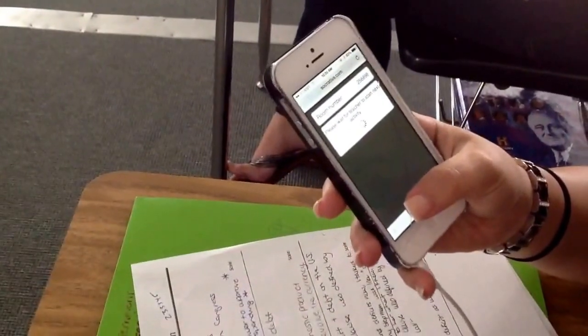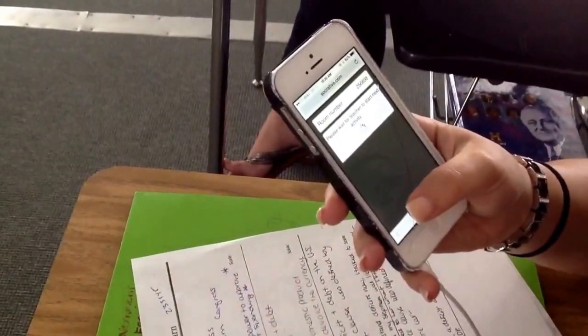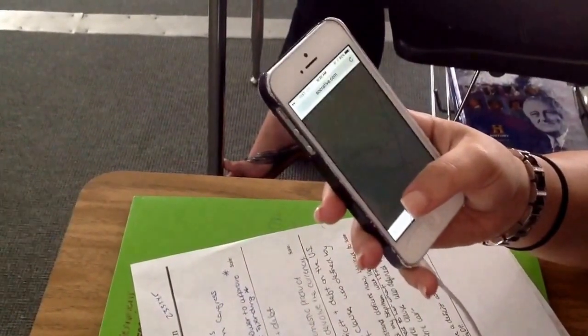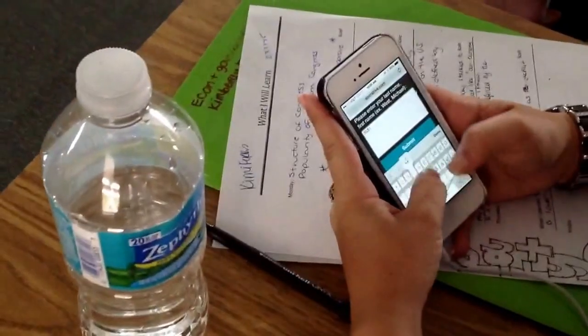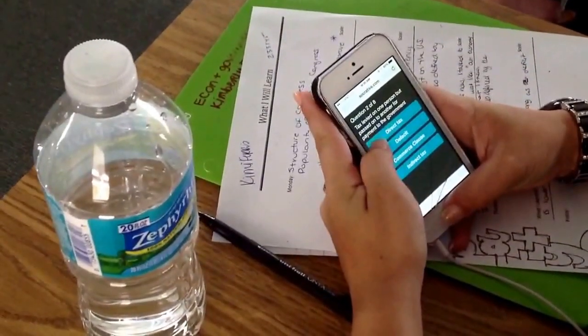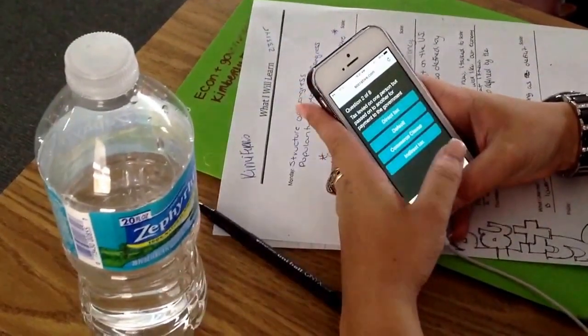So the student here is waiting for the activity to be opened. We just had a little slowness in our technology this day. Here the quiz opens, so here is the screen to enter their name. I have them enter student numbers, so that's anonymous. It's more for the data that I receive rather than individual student grades.